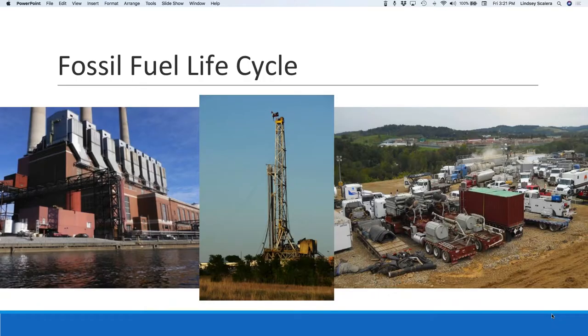So I'm not going to go too far into the life cycle of fossil fuels. Catherine highlighted a little bit about the life cycle of plastics and the use of natural gas. But the thing to keep in mind is that there are detrimental health implications related to the entire life cycle of both natural gas and coal. So things to highlight really quickly for the coal life cycle. There are health effects pertaining to the mining, when they're actually collecting it. If you're thinking about the workers, the hauling and transportation of it also has other health implications. Preparation of it at the actual power plant, the combustion, which is where we're going to highlight a lot of the health implications, and the disposing of the post-combustion waste.